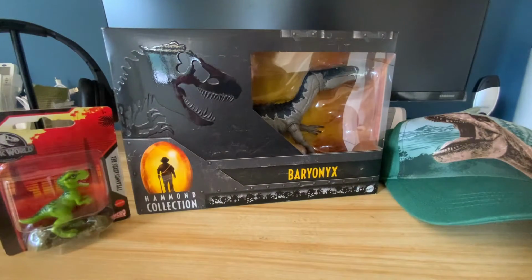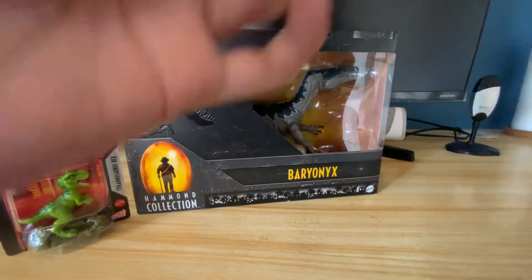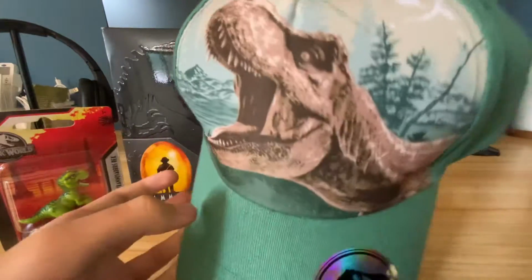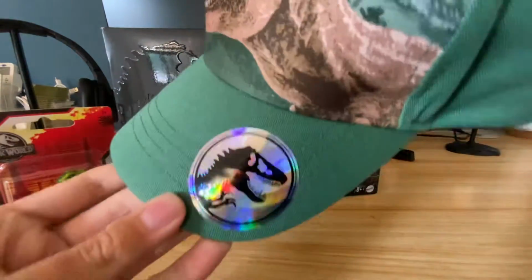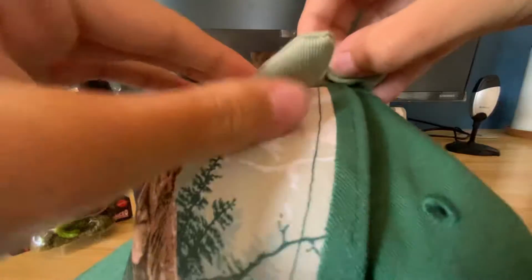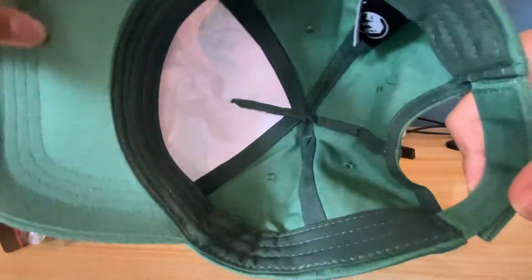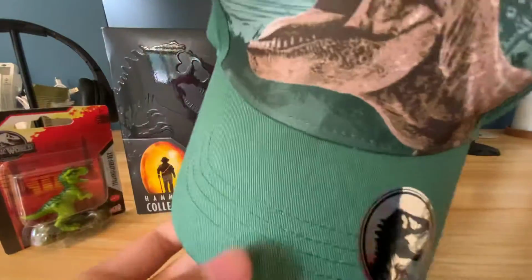So let's begin. First, let's take a look at the cap. And there's Rexy. Here's the sticker. Nice green color. They add some cute spikes on the foam. This is the tag. Kids cap on the back. Here's the inside. Kind of foam. Alright, that's the kids cap.